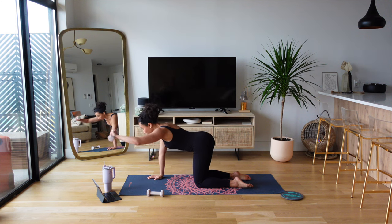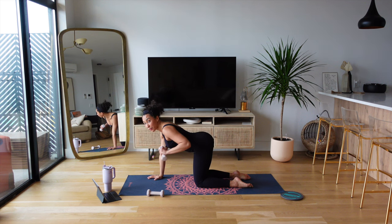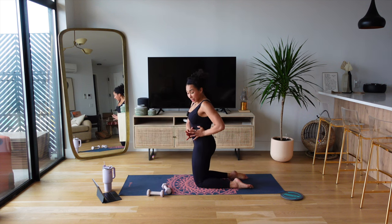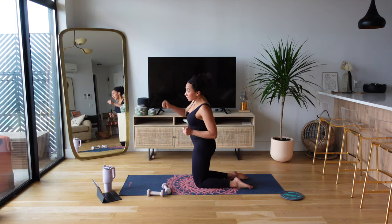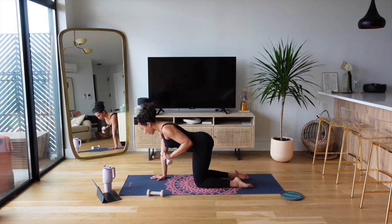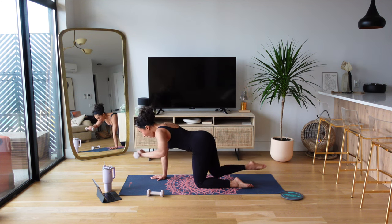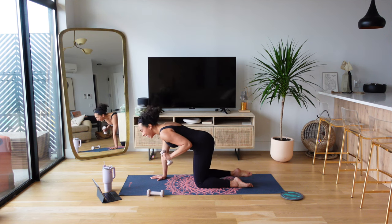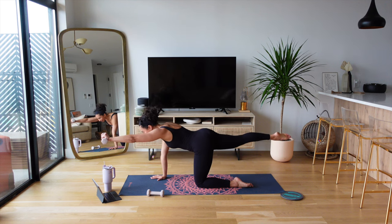Here we go. We push, we pull, no sinking in the chest. Push away from that floor, here we go. Out, straight back with that leg. Keep going, you should really feel how this left side specifically has to stabilize to keep everything still. Four more, four, go out. Three, don't you love Pilates? Two, hold this next one out, hold it.